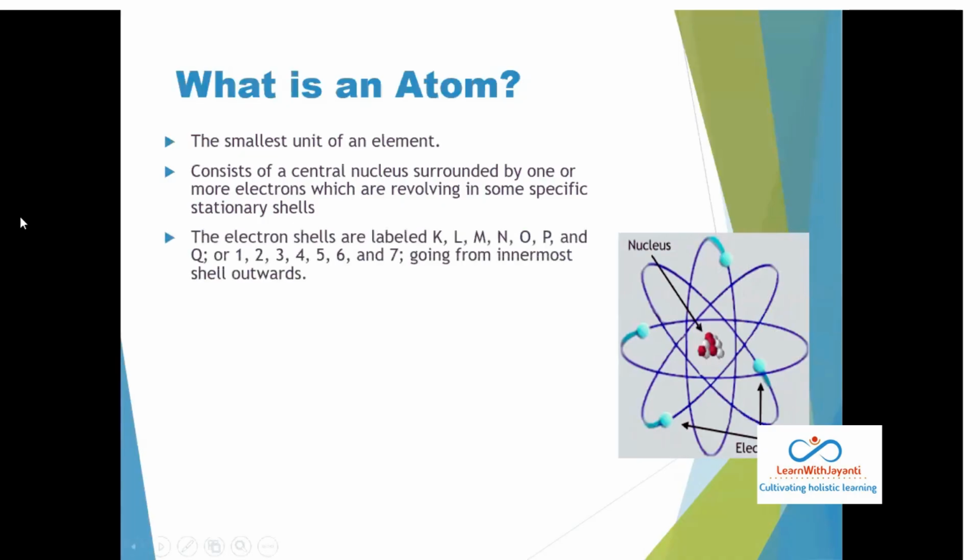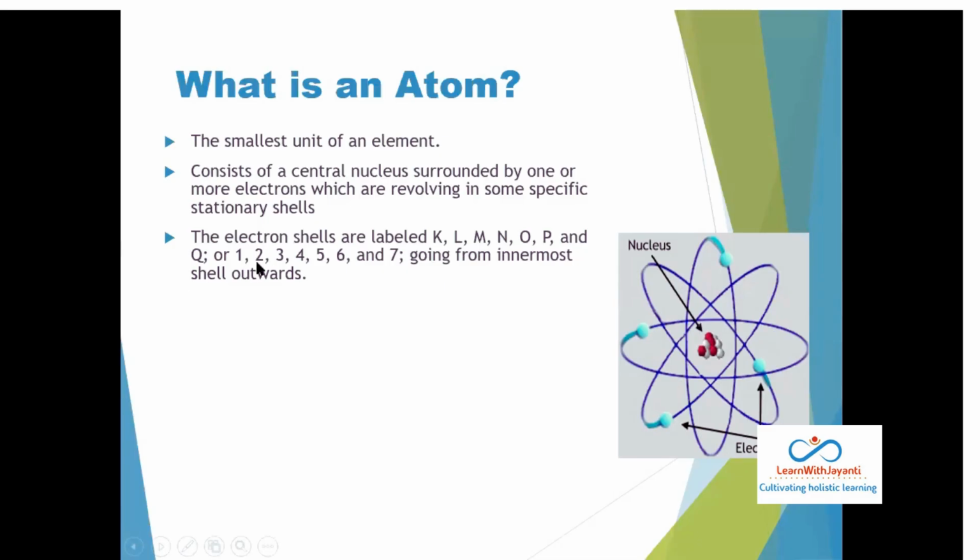Okay, so you are already aware the electron shells are labeled. How is that done? The first shell, which is near the nucleus, is termed K. What are the subsequent shells called? L, M, N, O, P and Q. That means if the number of shells is 1, like in hydrogen, how many shells are there? Only one shell. And what is the name of that shell?